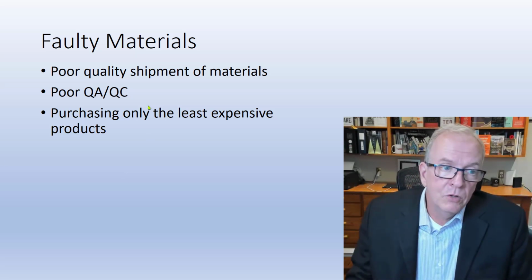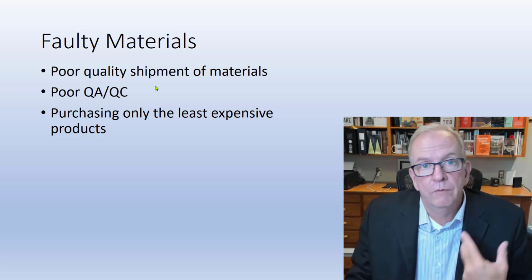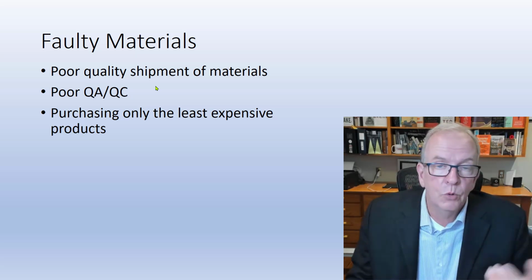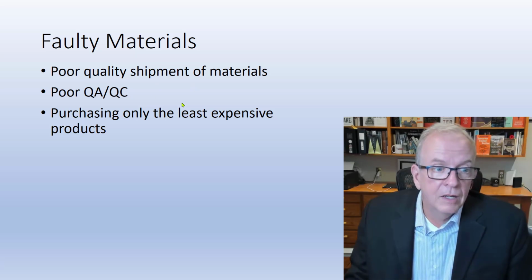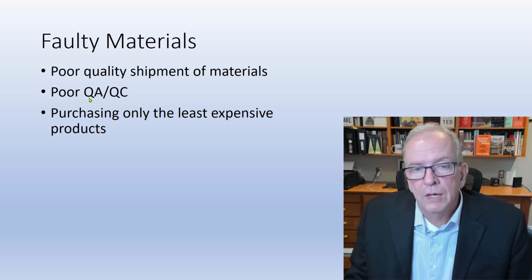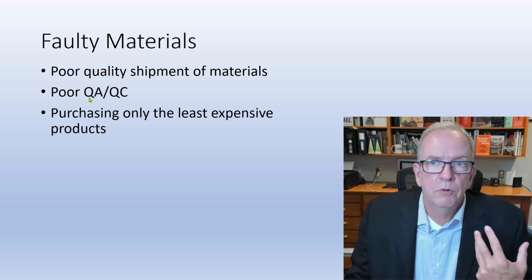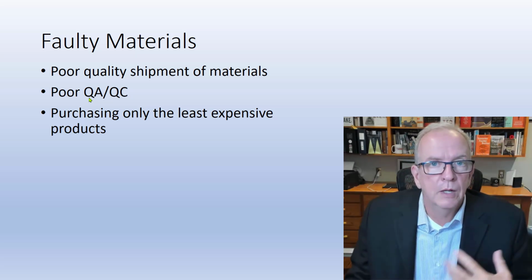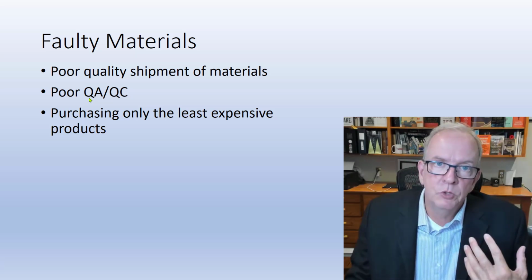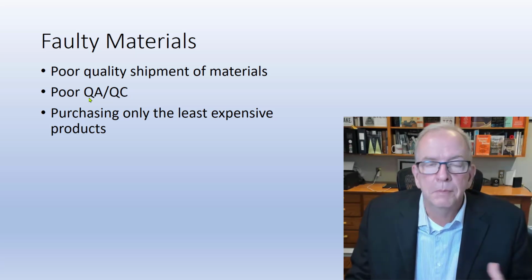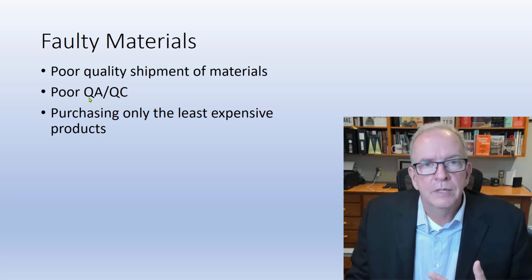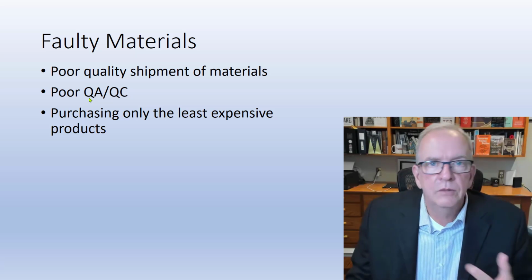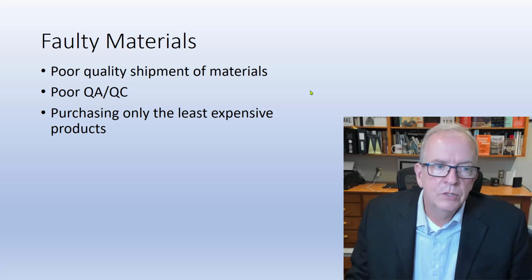Poor materials, poor quality shipment of materials, not really checking to verify that it's the correct materials, and then somebody installing it. An example might be that you've got a roof flashing going in. The client wants black, and what gets shipped to the site is white, and then they install the white, but the client wanted black. And so then again, you end up either taking it out or they want a discount or something of that nature, right? So it's looking at, well, how does this happen and how can we avoid it in the future?